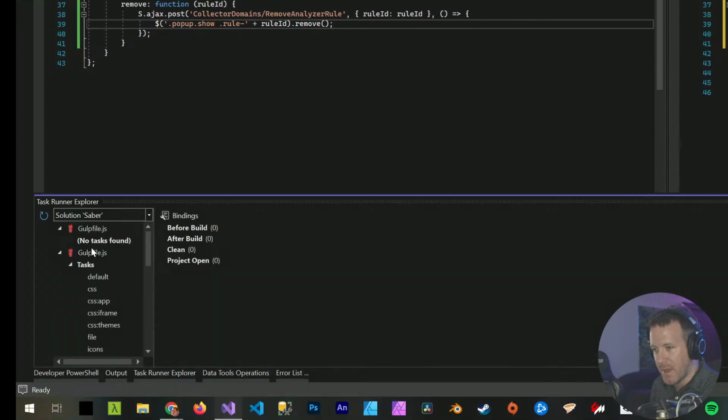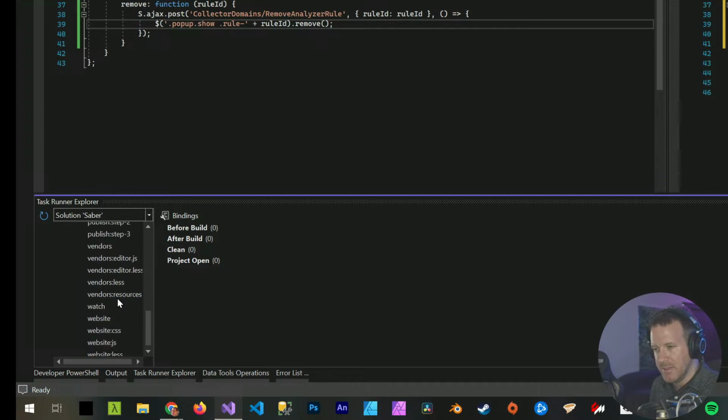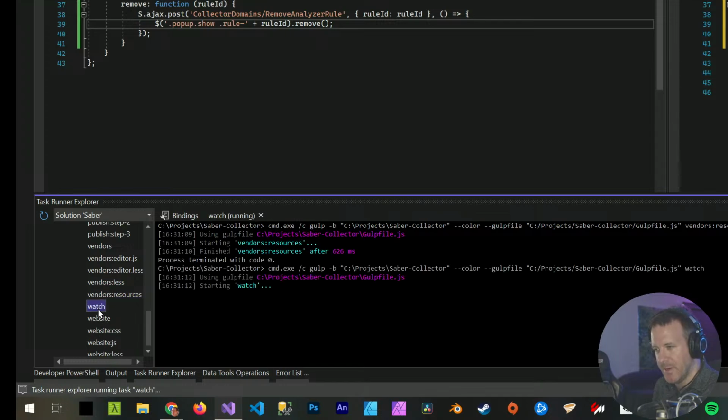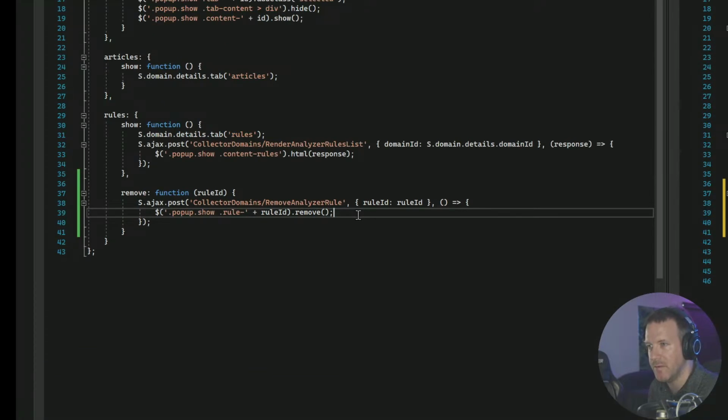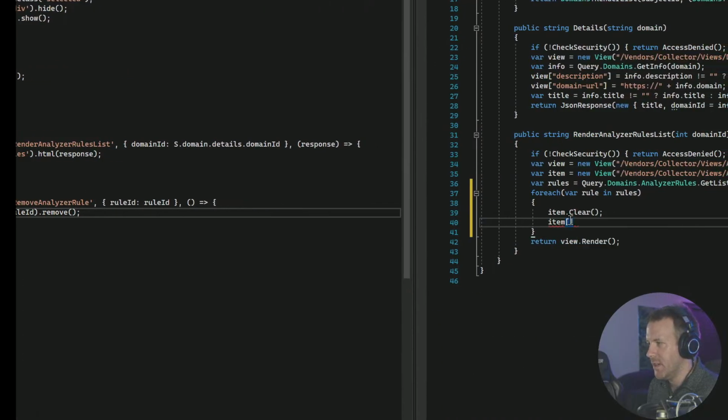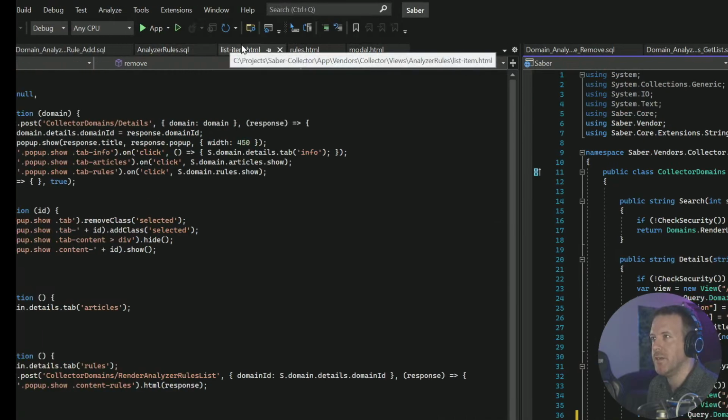Alright, so I have a gulp file that outputs and also watches for file changes. So I'm going to just run that. So item what?